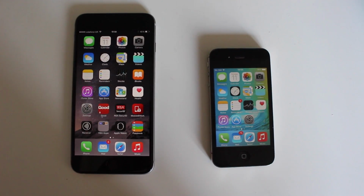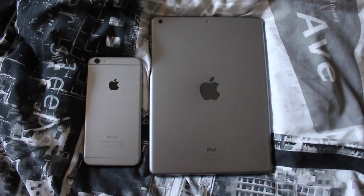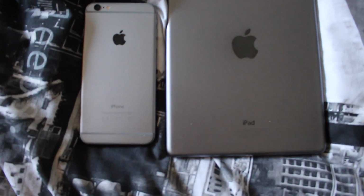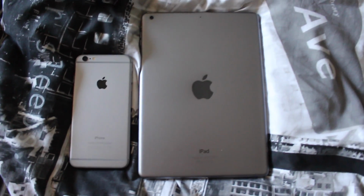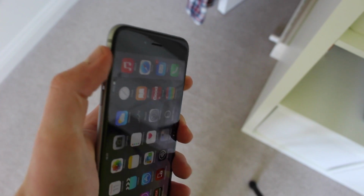Normally Apple had the headphone jack on the top and stuff, but now this phone is giant, to say again. So it's almost a freaking iPad. I honestly see this as replacing my tablet for good. I think it's just amazing, really portable, and you don't have to lug around a tablet with you.